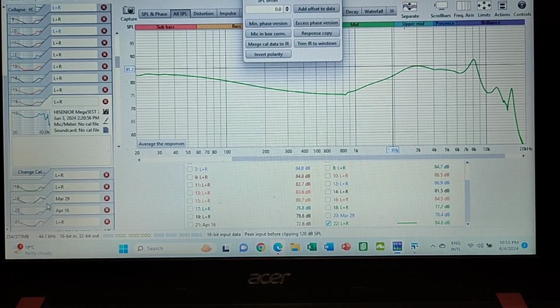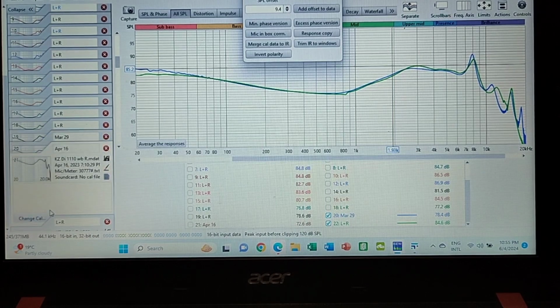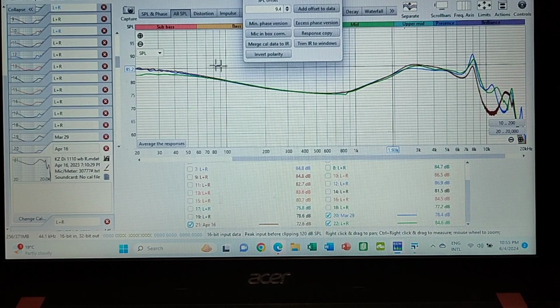But that listen, like I said as well, reminded me very much of other IEMs that I had heard already from KZ, namely the ZVX, which I'm now going to play so you guys can see, and that's the ZVX. It's the same thing, and it also reminded me to a certain extent of the DFI, which is this one again. All three there presented. Now the interesting thing that you'll notice here is not so much in the bass, where you see, at least graphically, big differences. It's how things then behave up top.